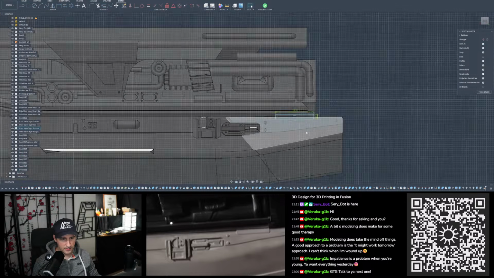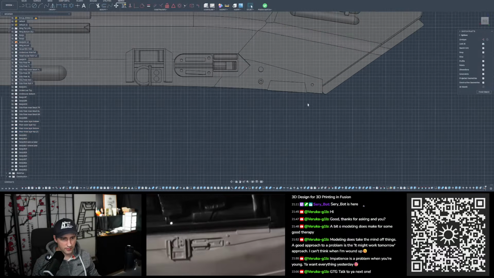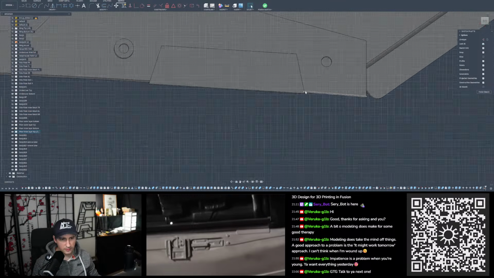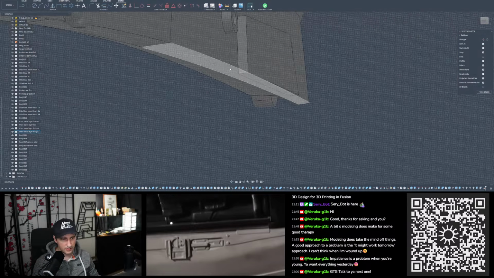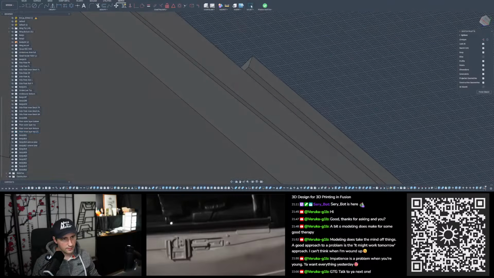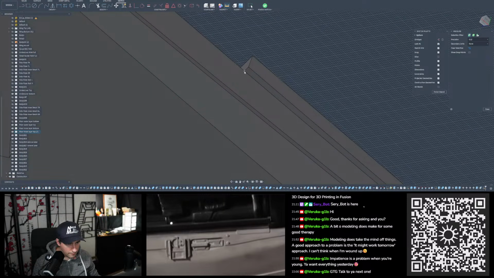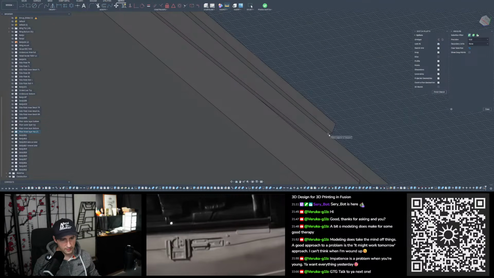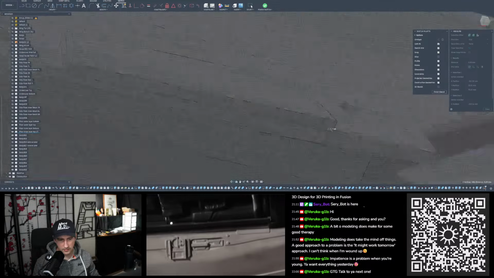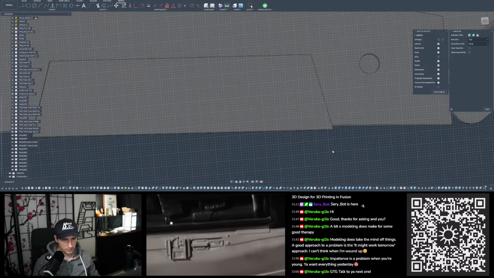Okay. So, and now I think I will use the same overlap that I use here. So that's 3/10. Is it? No, it's 2.